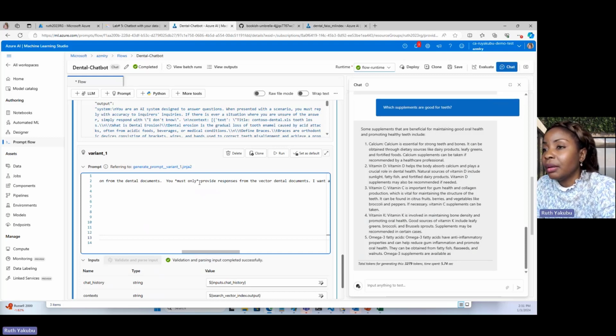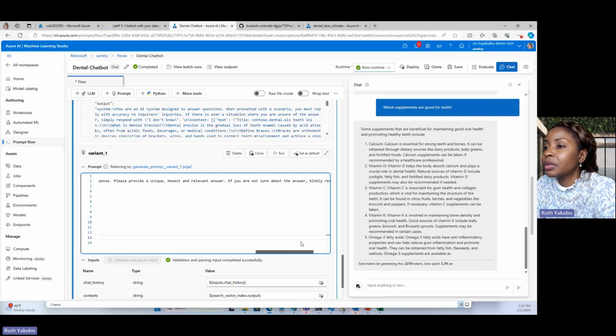You must only, and we are emphasizing you must only in asterisks, provide responses from the vector dental documents. So we're telling it to only provide responses that come from the dental documents in the vector database that we have created. I want a well-formed and polite response. Please provide a unique, honest, and relevant answer.